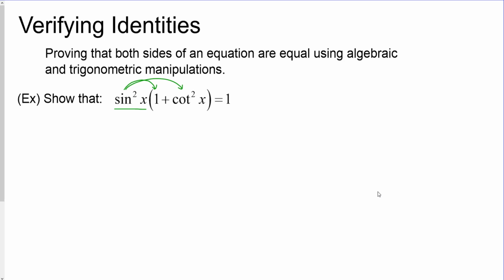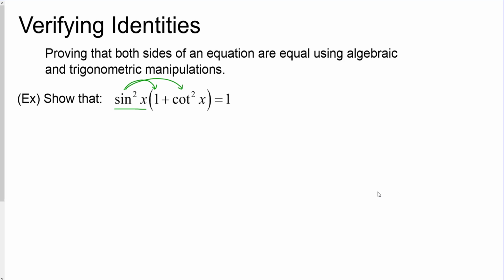Now you may be wondering why I'm choosing to do this. Well, there's no real perfect choice as to what to do first in these. You just have to get started in the problem in some respect in order to work through it. I'll give you some tips on this in the next slide, but for now, let's just work with this to see what we can do.